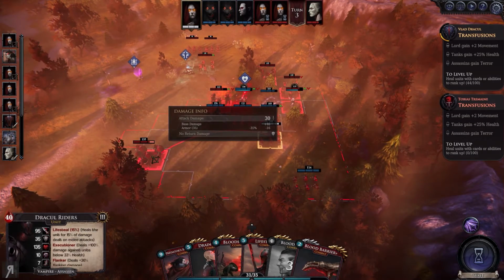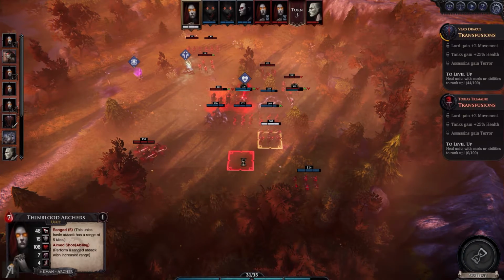And now what we can do is... do I want to kill the riders? I really do want to kill the riders, so I think I'm going to do a little bit of damage to them.